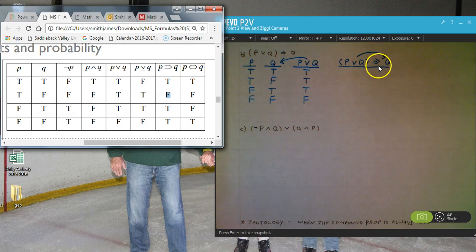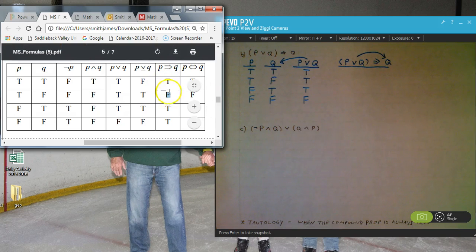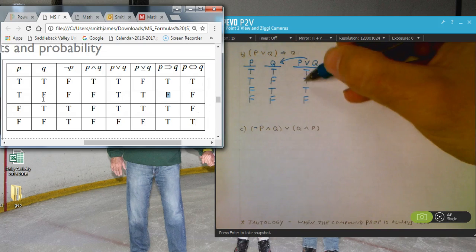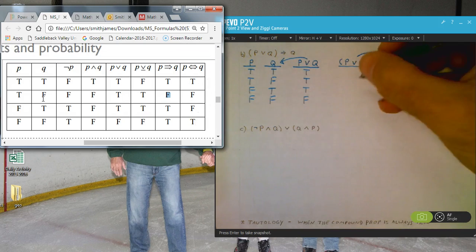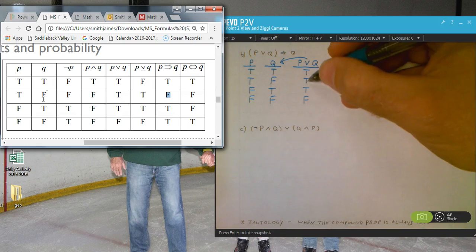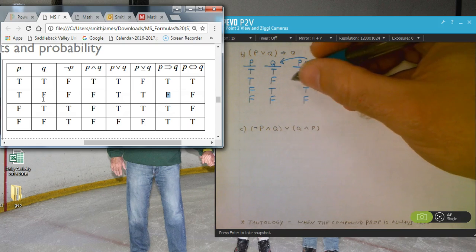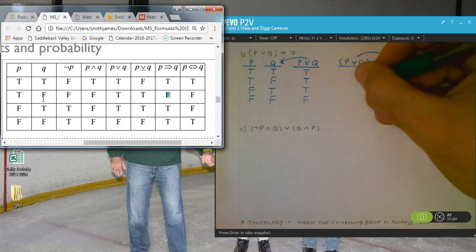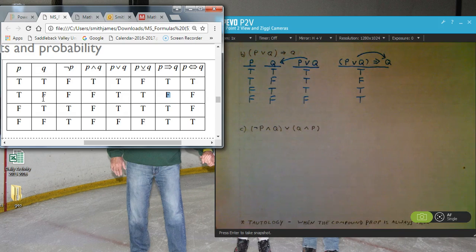And again, because we generalize the rule, it's easy to fill these out pretty quickly. The general statement on this is it's only false when the order reads true, false. So from here, I have true, true, true, false, which is the only case we said it was false. And that's the only true, false case that we have. So everything else must be true. And that's just the easiest, quickest way to fill those out.